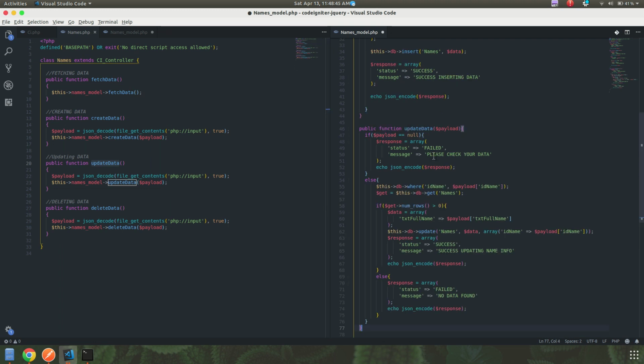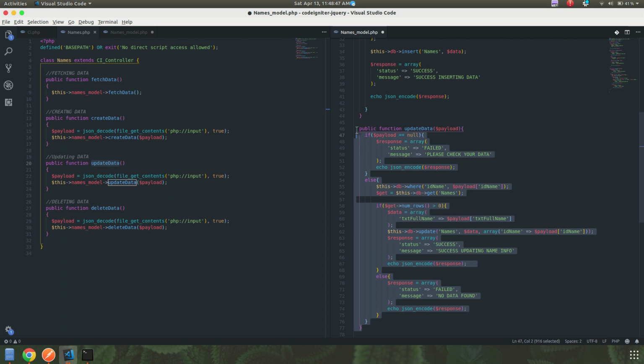Okay, hit pause, copy this, right? Okay, good. Now, same as creating data, of course, if the payload is indeed null, we should return a response that you need to check your data, right?